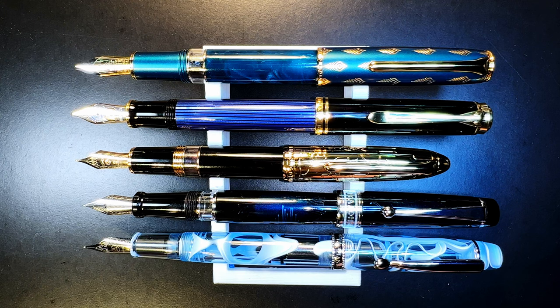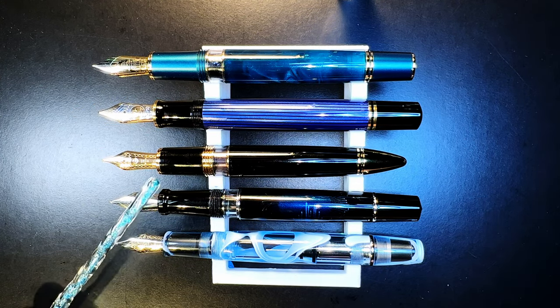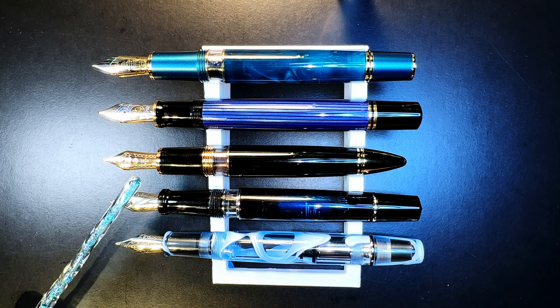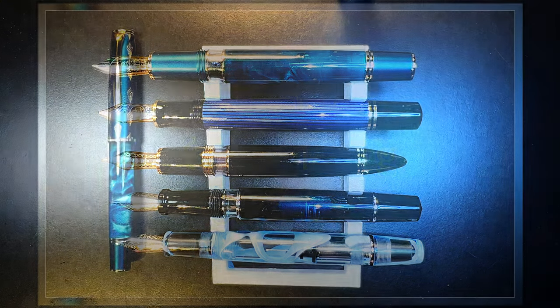Now let's look at them unposted. And here they are unposted. I should mention that the N6 has the Wing Sung 629 14 karat gold nib in it currently. Now let's look at some measurements, and I'll be back with a writing sample.